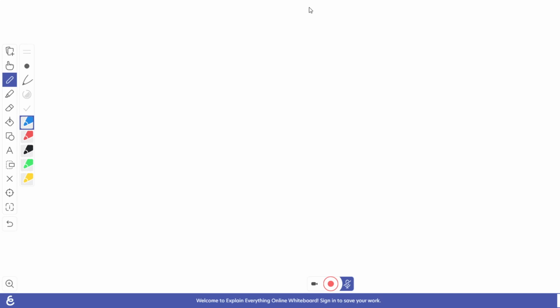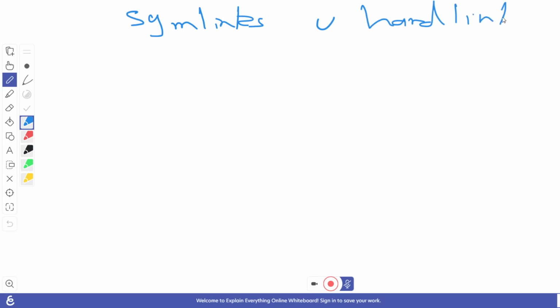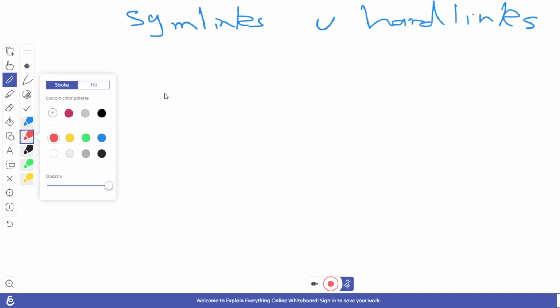All right, let's talk about symbolic links and hard links. So you know there are symlinks and hard links. A hard link creates an exact copy.